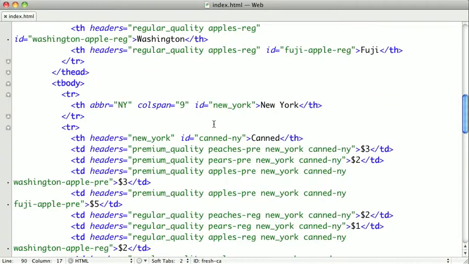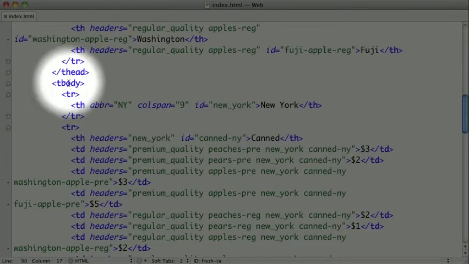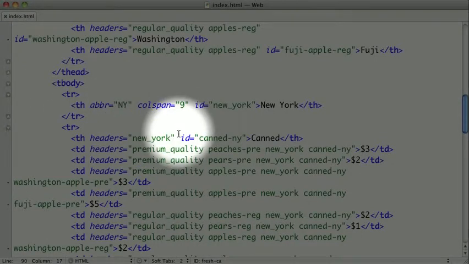So if you look at the header cells for fresh and canned, you can see that we're using the headers attribute once again to denote the state, which you can see right here. But we're not naming off any of the previous headers because they're in the thead and we're currently inside of the tbody.